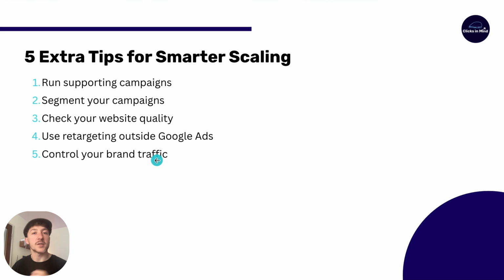Of course, Performance Max retargets on its own, but think about what is happening in the other channels. For example, what is happening on Meta, so Facebook and Instagram, you can retarget there, and what is happening on email. So really think about what is happening after someone clicks on your ad, because increasing the whole value after the click will make scaling far more effective.